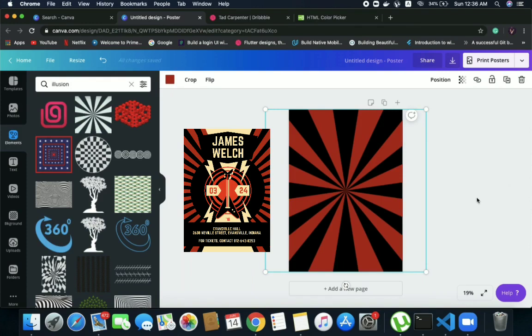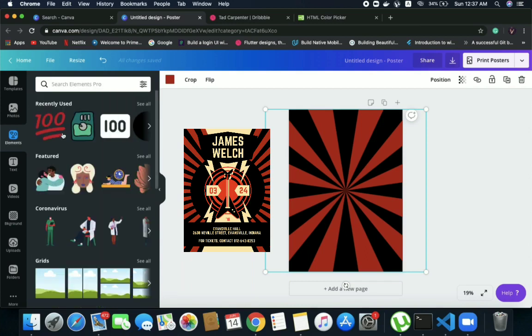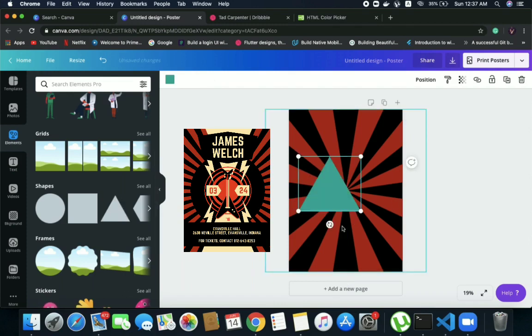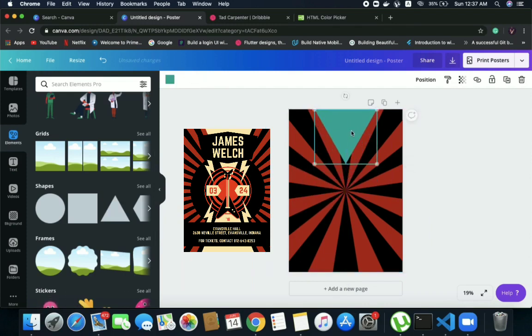Okay, so the next part you have to go through is the yellow triangles. So they look like triangles, so we'll just go back to these shapes here and obtain from them. Okay, so we got shapes and we got our triangle. It's right here. So you just drag and drop this, and you can rotate it here to get the proper, or you can just directly flip this right here.